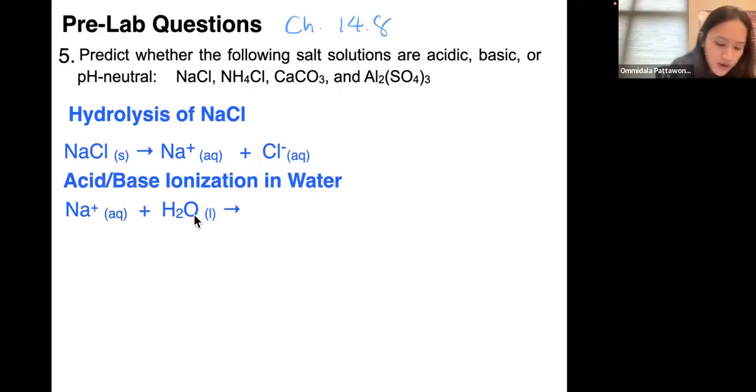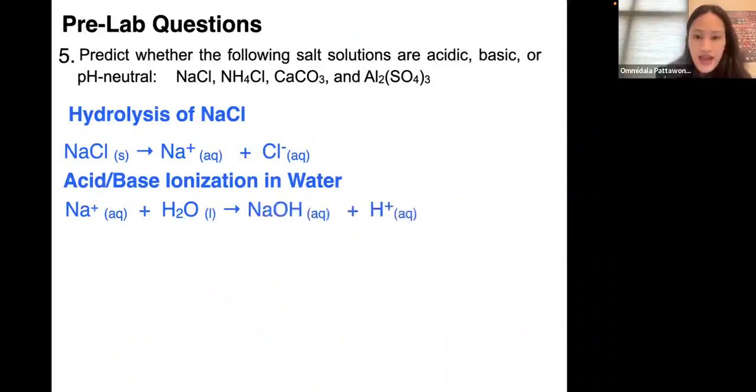Sodium plus water. If you think about water in terms of ionization, you are going to end up having proton and hydroxide, because proton and hydroxide added together form water as well. So in this case, you probably notice that a positive sodium is not going to react with a positive proton, because they have the same charge, they repel. That means the only thing that sodium is going to react with would be the hydroxide part of the water. So if I react this, you are going to get sodium hydroxide, and the other species that we have left would be the proton that comes from water.